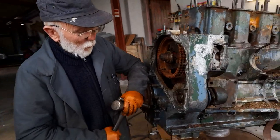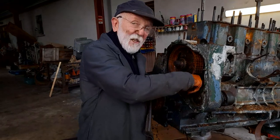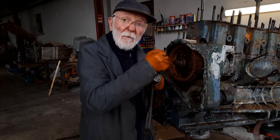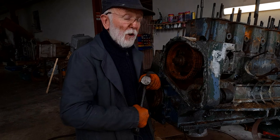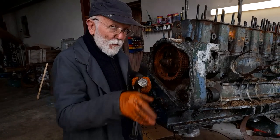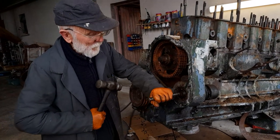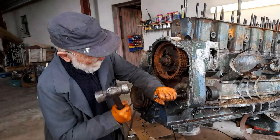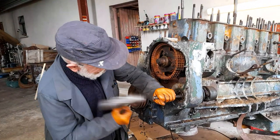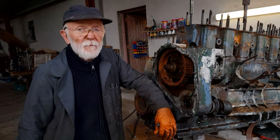So what was happening there is whenever I was hitting this, there's a key in the shaft and the key was coming up against the bearing and it went quite solid. I'll show you now just how that all goes together outside the crankcase, and then you'll understand it. But with a few good healthy clouts, it all goes. Isn't that wonderful?